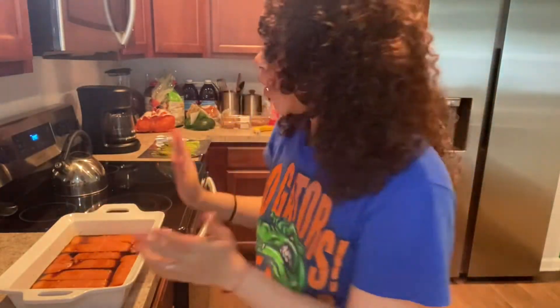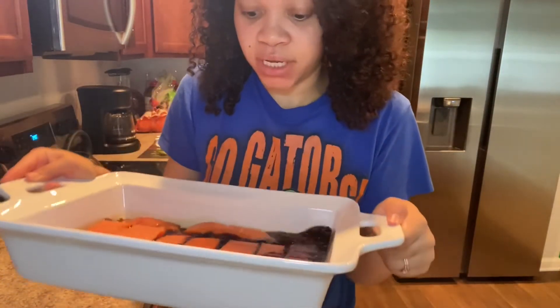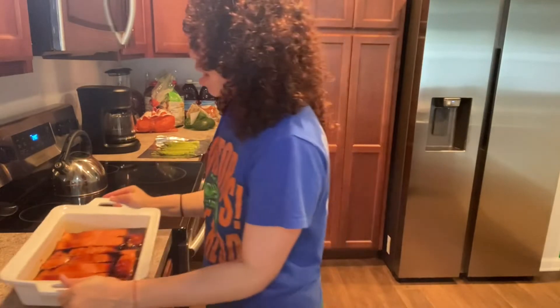We're back — I'm gonna go ahead and put the salmon in the oven. As you can see I put as much as I could in there. Now I'm seasoning my asparagus with very simple ingredients: a drizzle of olive oil, Italian seasoning, garlic powder, a little Badilla — my favorite, I season everything with it — and some Himalayan pink salt. Literally as simple as that.